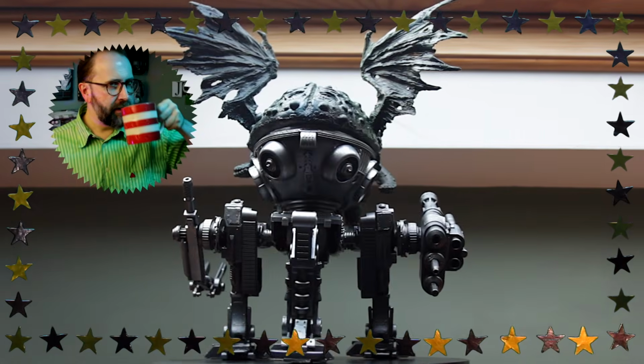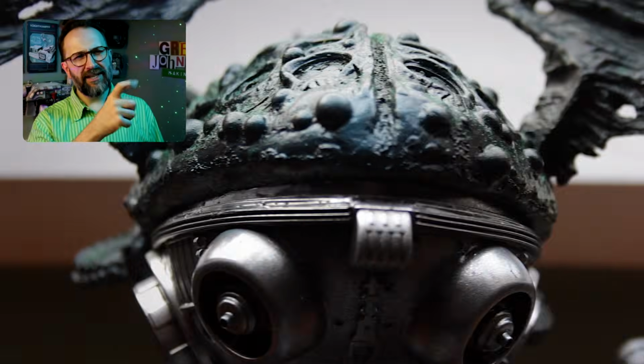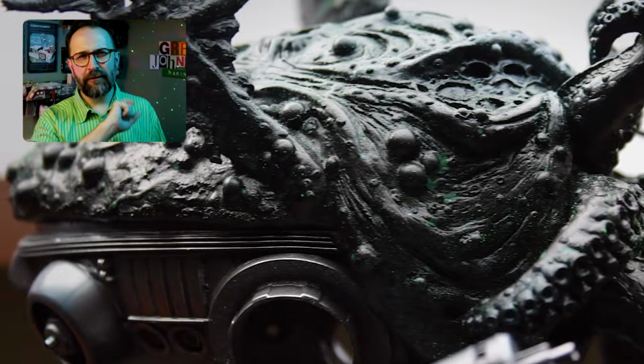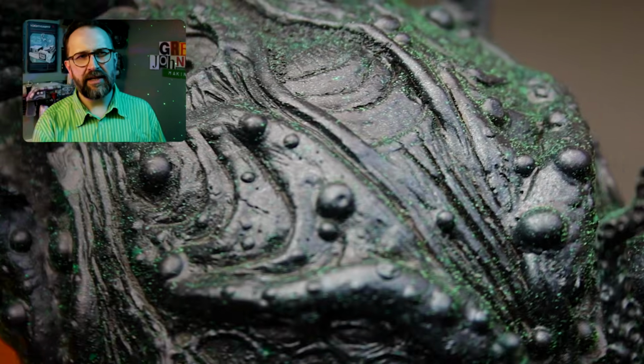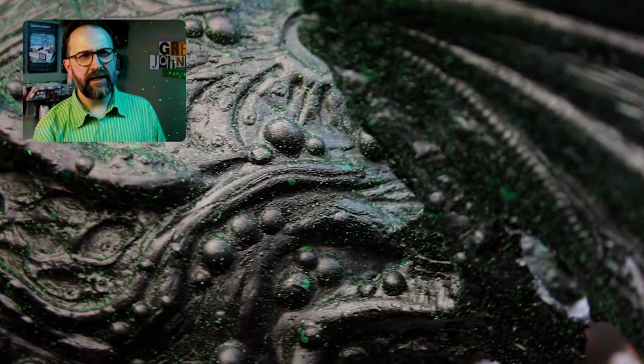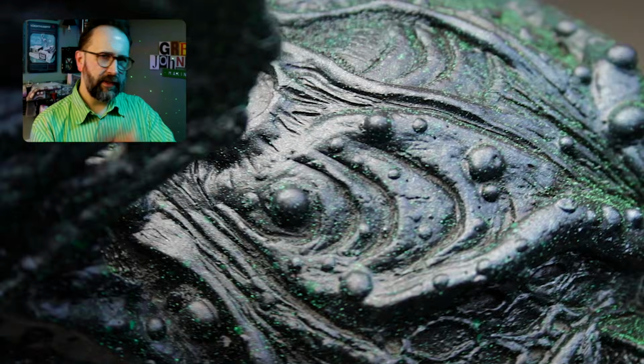Forget it, kid, it's prime time. So I primed the top and bottom in black, then the top I had some fluorescent green paint, so I just put some green freckles, just a little speckle of green. I don't think you can see any of them in the final thing, but it's a nice fine detail, and did a zenithal zap of chrome on the base, but we'll see the base in a bit.